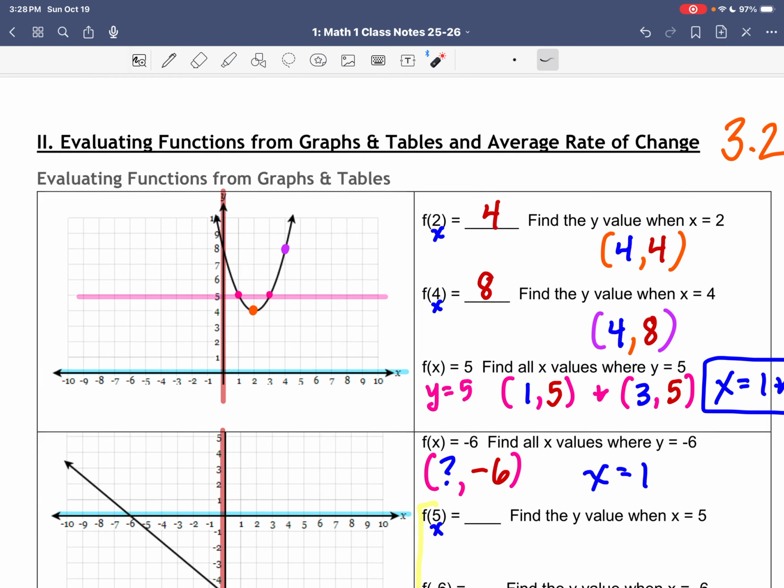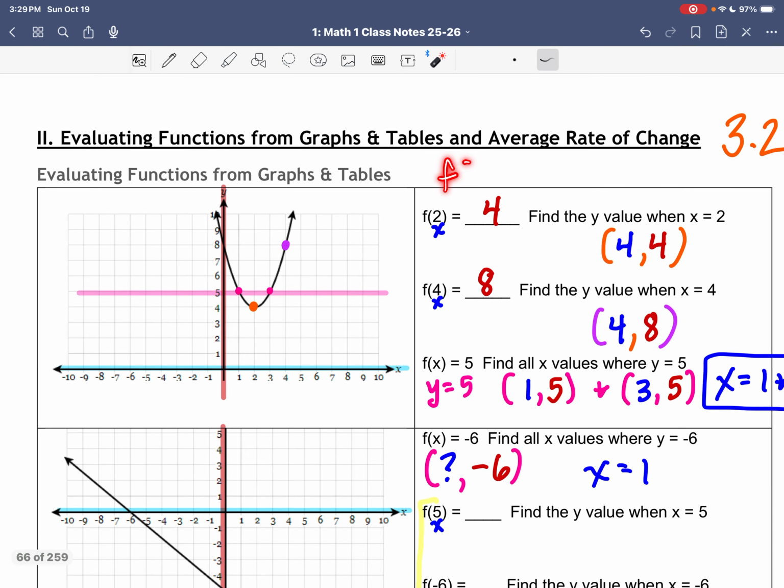We're going to look, and if you remember from before, wherever we have f of x, whatever number is in here is your x value. So we're going to look at our x-axis, which is right here, to figure out when x is 2, what's the y value. So here's x equals 2, and I go up, and that relates to 4. So I know that f of 2 on this graph, your y is going to be 4.